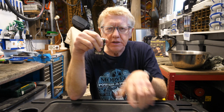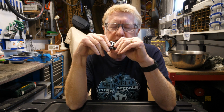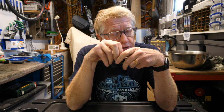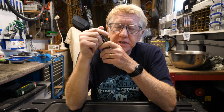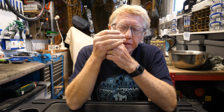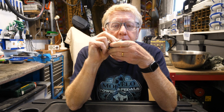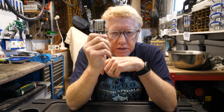And this one is designed to work in your seat post. So you'll need to remove your seat, your saddle, as we like to call it in the bicycle trade, and you'll also need to remove your seat post. You'll also have to remove your pedals at the same time, any mud guards if you're using them, and brake cables. But if you do that, you'll be able to fit this tool into your seat post.